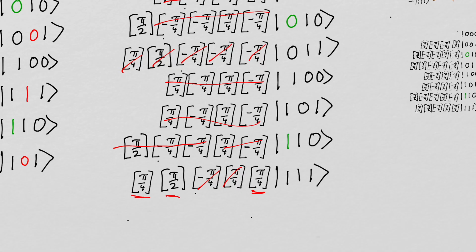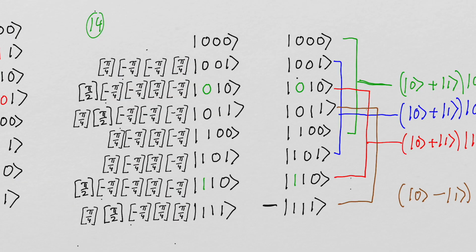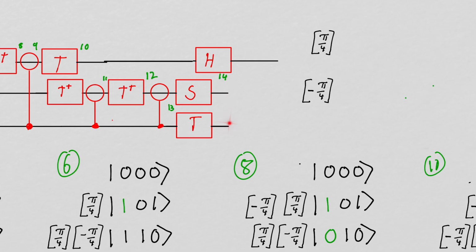What did those give us? Well, those give us pi over 2 plus pi over 2. So that's e to the i pi. So this whole thing becomes minus 1. Right? So our final state of this whole thing before the final Hadamard gate is this. There are no coefficients, well, the amplitude in front of every state is unity except for the last state, which is minus 1. So this is the output of our computer at this point for these two gates. And now we're one Hadamard gate away.